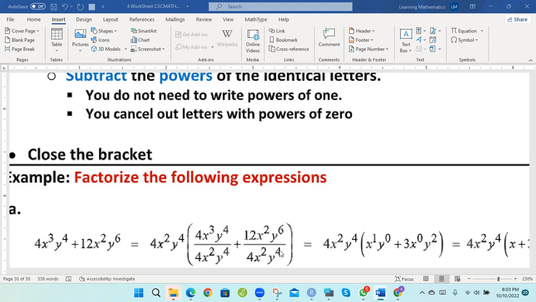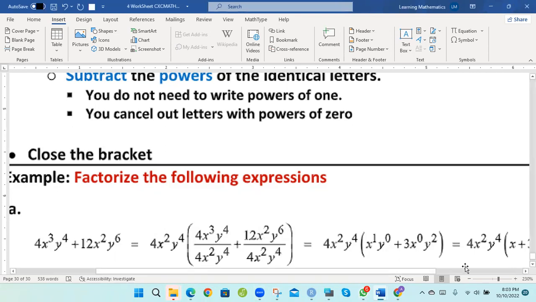So down there have to be smaller powers. That's why the smaller powers have to come down there. And the 4 has to come down there because you're going to divide now. So those numbers down there have to be smaller, if not equal. If they're not equal, they have to be smaller than those numbers up there. Because 4 into 4, once. And then 3 subtract 2, 4 subtract 4. 4 into 12, 3 times. 2 subtract 2, 6 subtract 4. And here you have it. And then you just simplify.